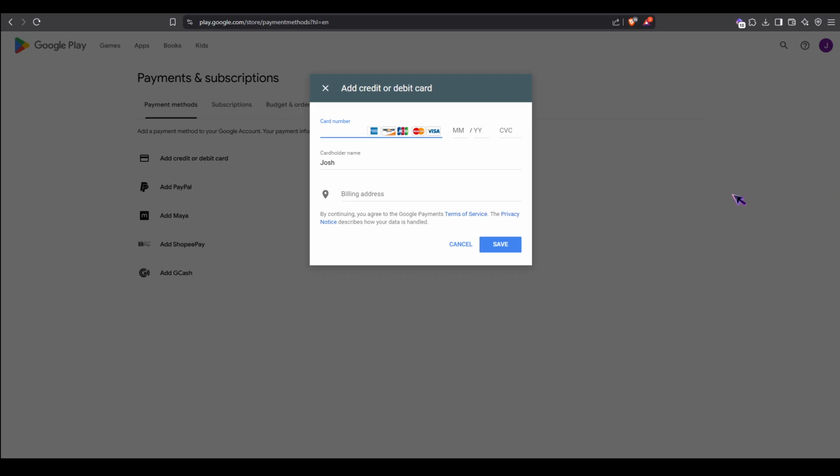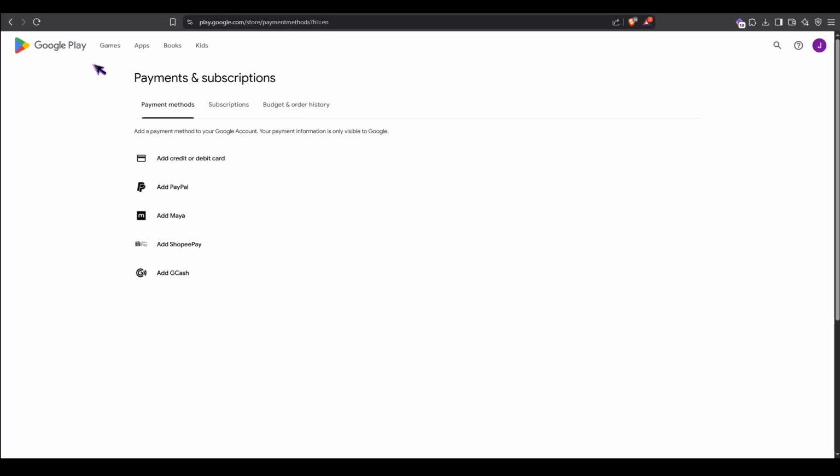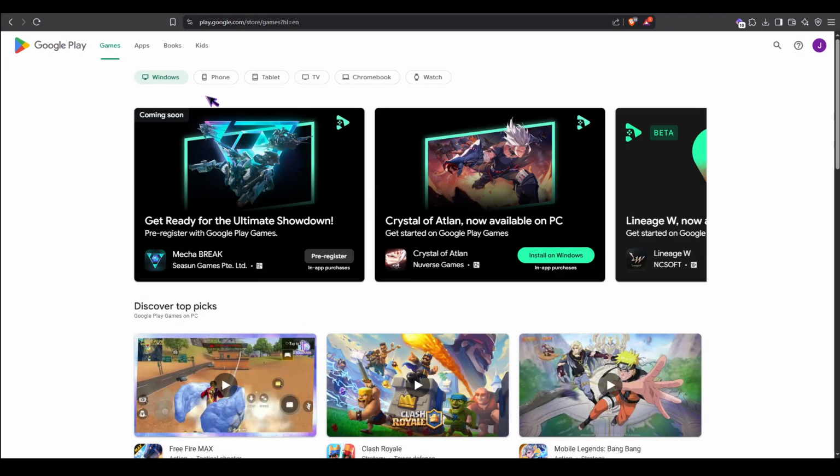Once you have made sure that all of those are good, we can do basic troubleshooting. So first is you want to make sure that the Google Play cache and data is cleared. So if you clear that, you need to sign in back again and all that stuff. And then if it's still not fixed yet, you can try a different payment method. The third one is you might also want to check your internet connection, because if the internet connection is slow, it could affect adding a payment method.